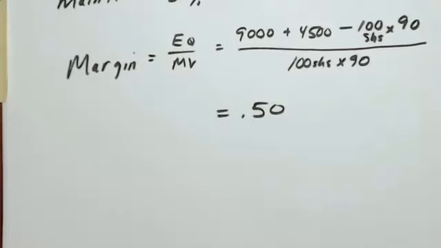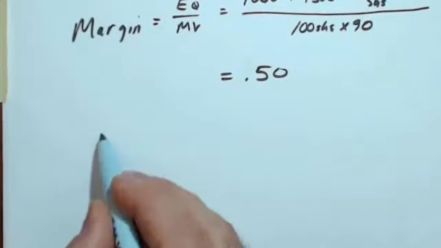Okay. Now let's look at another question here. At what price would you get a house call? Now remember, you get a house call when you purchase a stock and the stock drops in value, because the collateral is now worth less when you own a stock. But when you short a stock, your liability goes up when the stock price goes up. So when you short a stock, the last thing you want to happen is you want the stock to go up. And when the stock goes up, your liability goes up, your equity goes down, and you're likely to get a house call. So the maintenance margin is 30% here.